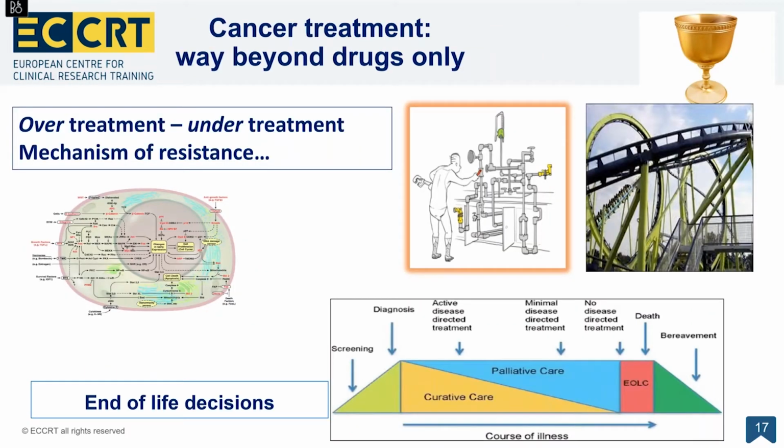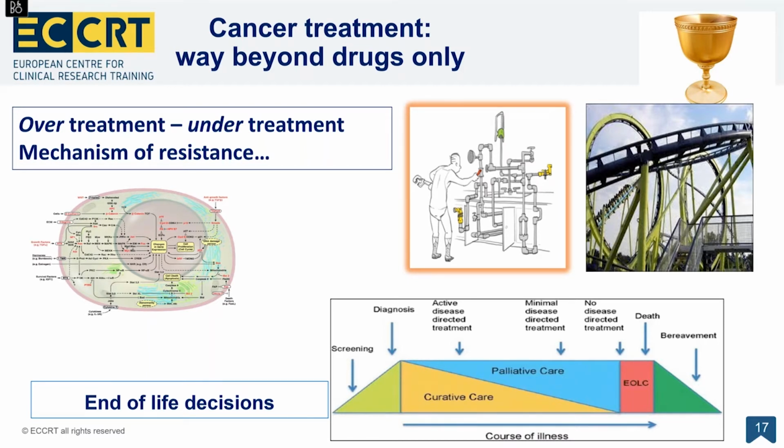So finally, where are we now? Did we find the holy grail with all these new treatments like targeted therapies, immunotherapy, combining chemotherapy with targeted therapies? Is this the holy grail? Do we finally get a solution to treat our patients and stop cancer from growing? No, we don't have it yet.